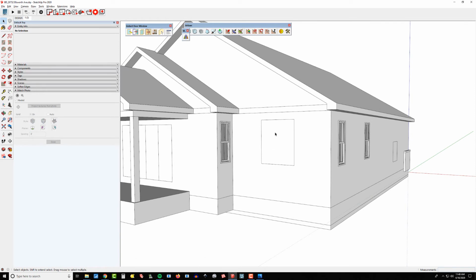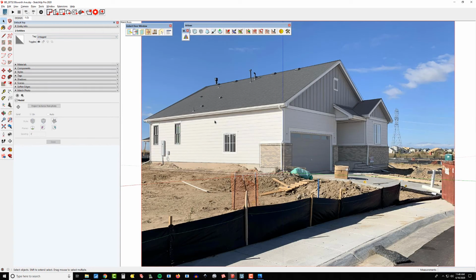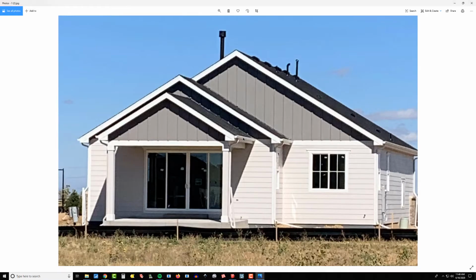All right, and so I'll do the same thing, make my group, select my surface, and hit create door window from rectangle. But let me look at this again. Yeah, I guess it's more of a fixed window, but we're just gonna run with the same style, and we're just gonna call one vertical in each.